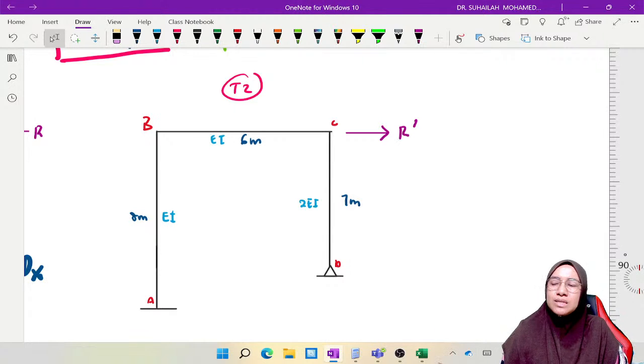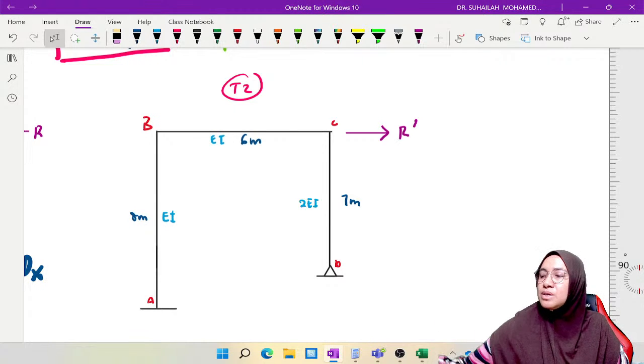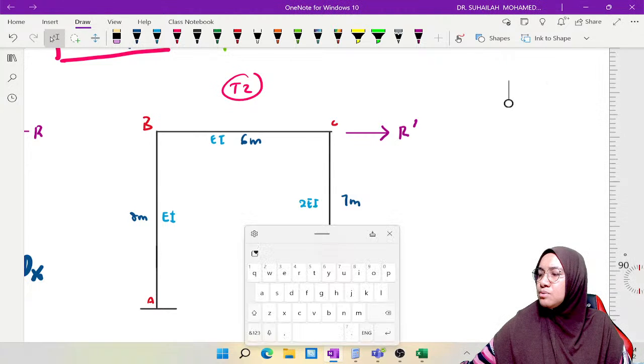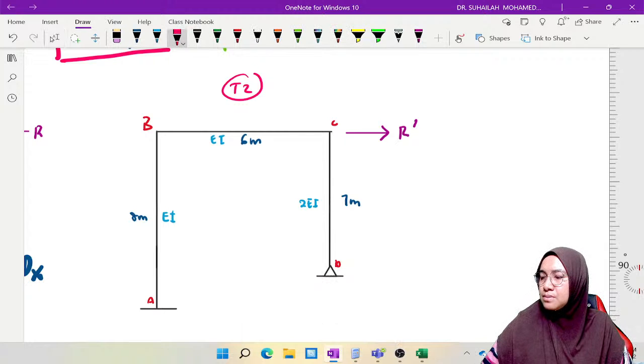We focus on this table right now. We will analyze M prime. In order to determine M, we have to have this frame. So this frame we have due to R, we get delta prime.